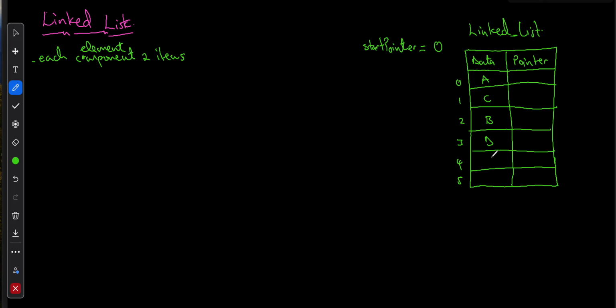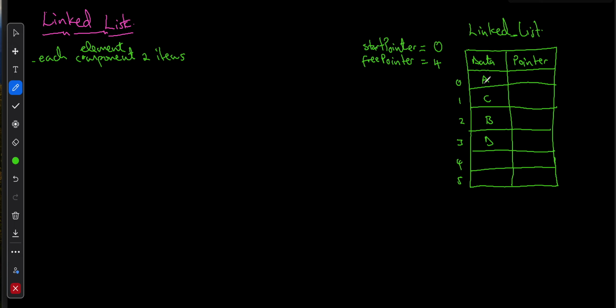Then I'm seeing these two nodes that are free here. They are called free lists, free nodes. So I'm going to have a free pointer to indicate the position where we have a node that does not have anything. I'm going to start that on position number 4. I'll explain why I did not put 5.